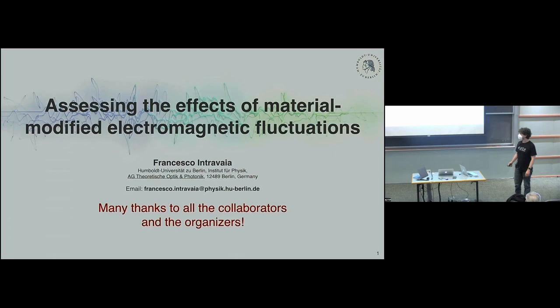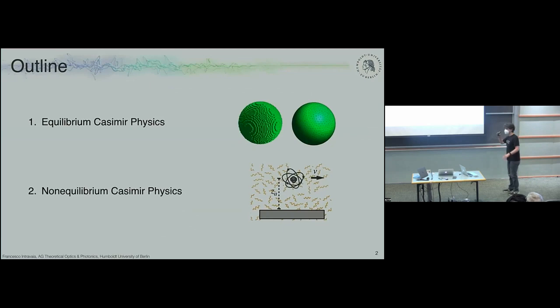All right, so my talk is divided essentially in two parts, which are not equal in length. The first part will be more about the equilibrium Casimir interaction, and this is some recent work we have done with Bettina. I will not spend too much time on that because I hope you had enough time to see her poster. If not, she will be sticking around until the end of the week, so please ask her. And the second part, which will be a bit longer, will be on non-equilibrium Casimir physics, and in particular, we'll focus on quantum friction.